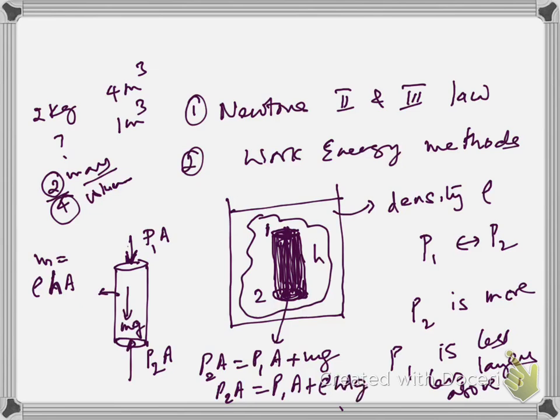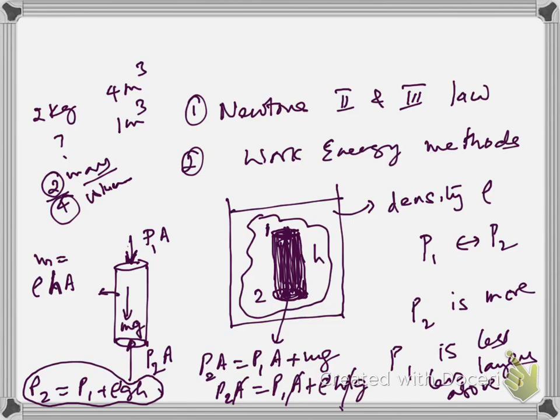So you see I am using Newton's laws. I took a portion of fluid. I see it is in equilibrium. I have shown forces on it. There is a pressure force due to surrounding molecules and weight due to Earth. All these forces are keeping the liquid in equilibrium. So we have this relation. A gets cancelled. So I have the famous relation P2 is P1 plus rho g h. So as you go down, pressure increases by an amount rho g h if you go down by h.